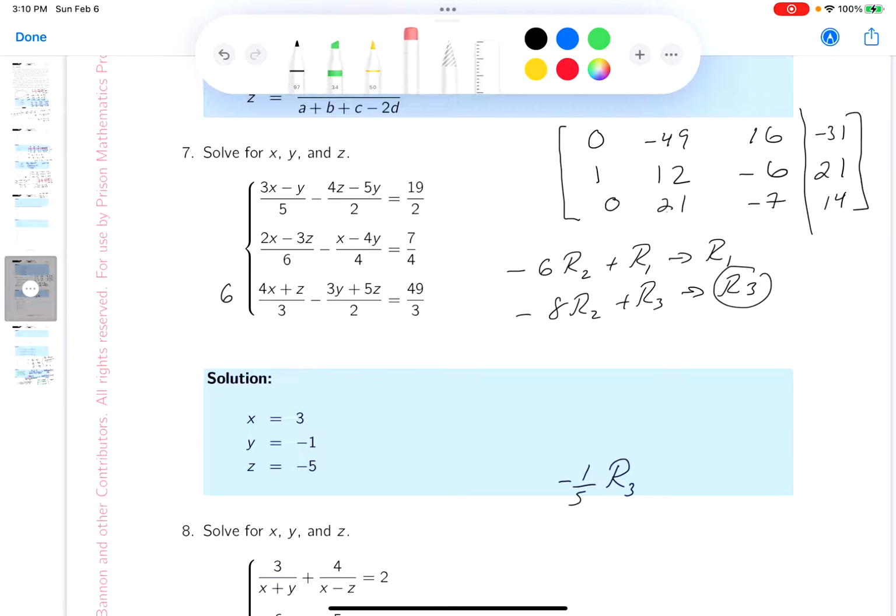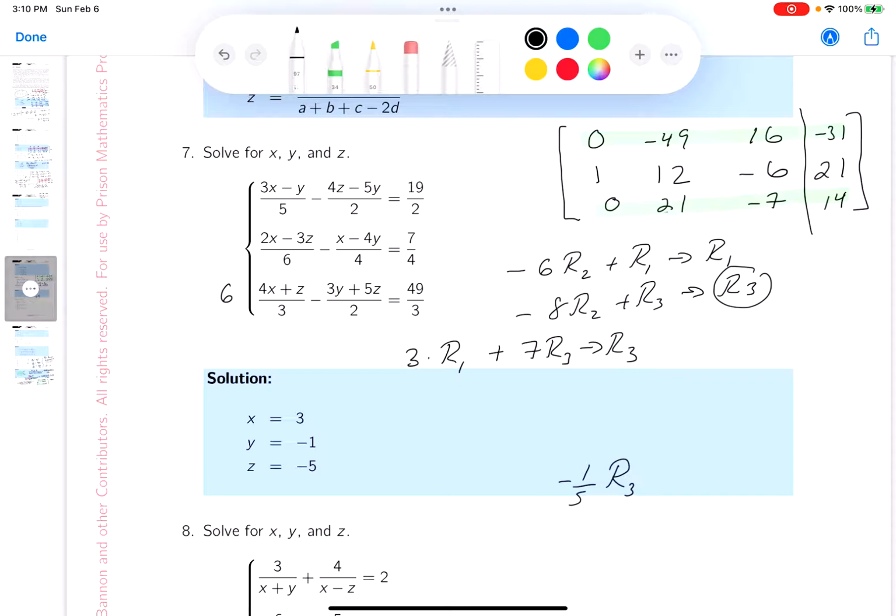So now what? Well, I want to tell you what I'm concentrating on. This row and this row. And I want to do another elimination. I'm looking at the 21 and the 49. I want to point out 49 is 7 times 7, and 21 is 3 times 7. So what I'm going to do is 3 row 1 plus 7 row 3, and I'm going to give it to row 3. I'm going to erase this over here, and let's get busy.